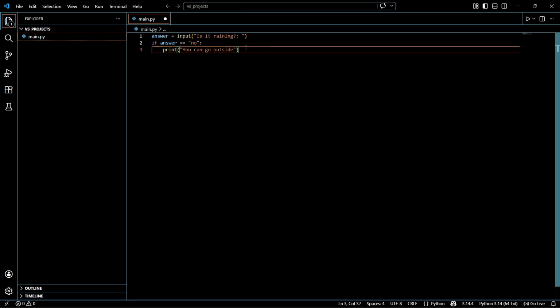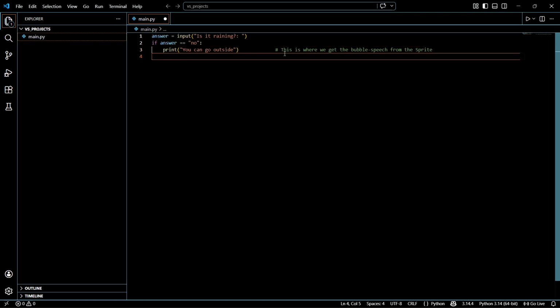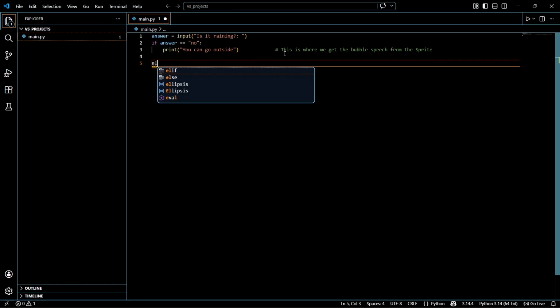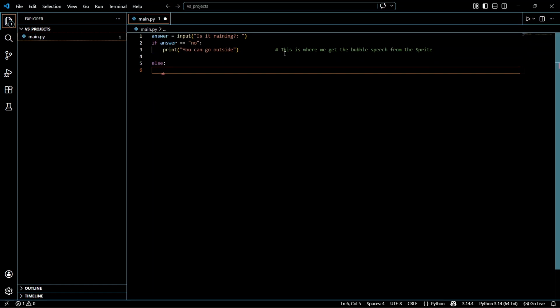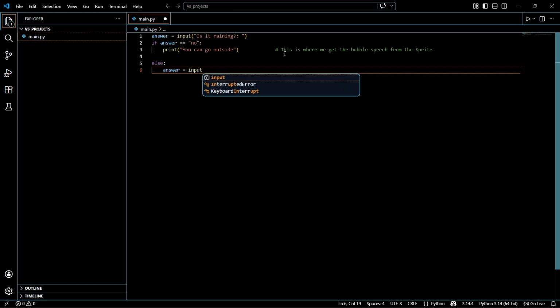The print statement is where we get the bubble from. So now after this, we are going to else. Let's say now it is raining. I'll say else. Then we want an answer from the user, of which that's the variable that we created. We'll create another one, with the function input.